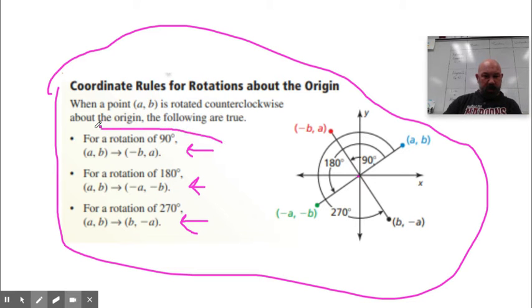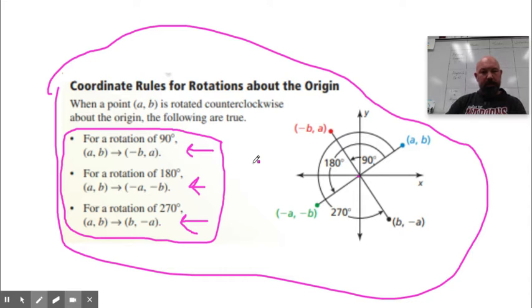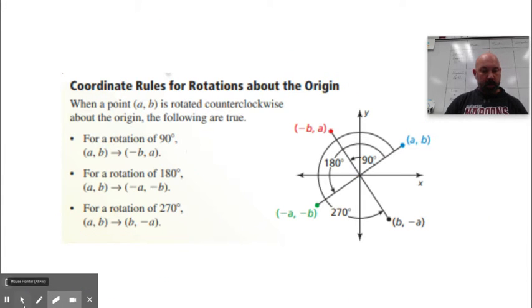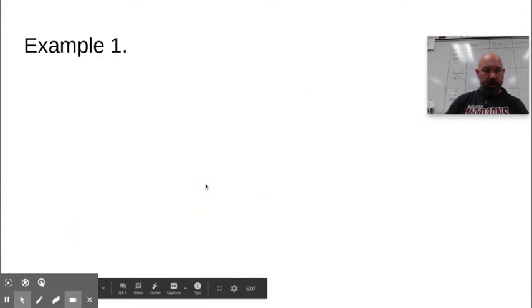Keep these close. When you do your homework, if you have these close, your homework will be simple. If you don't have these close, then you're going to have to keep going back to look at it, or if you just try to use your head, it's going to be a little bit harder. So make sure you have this written down. This is the big key of what we're going to be doing. We're going to jump to an example next. Let me erase my board and we'll go on to example number 1.